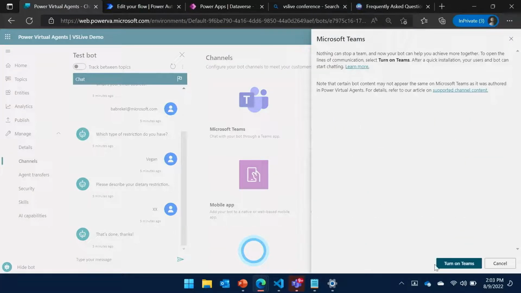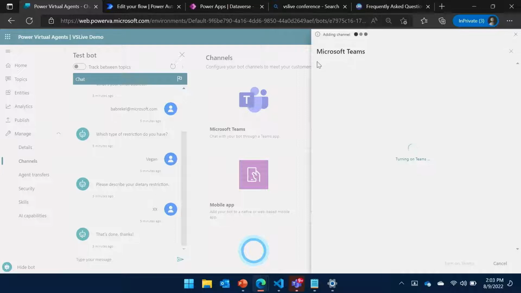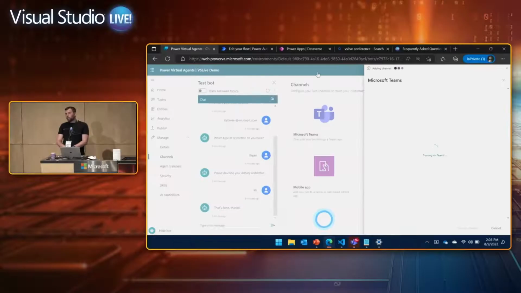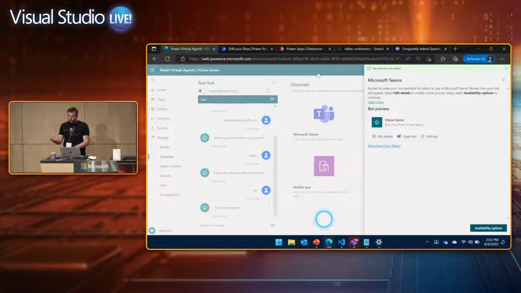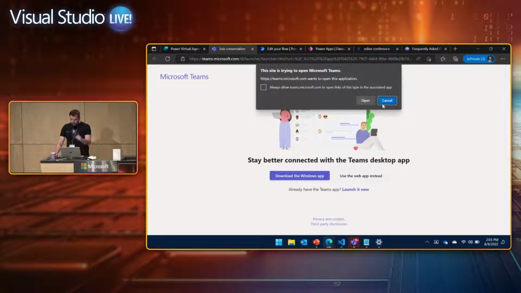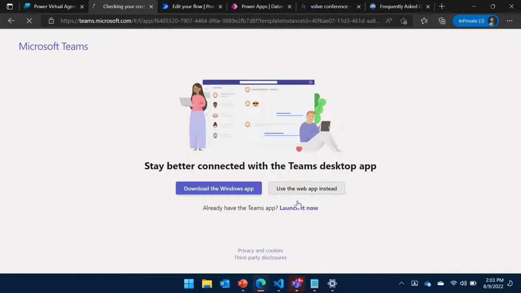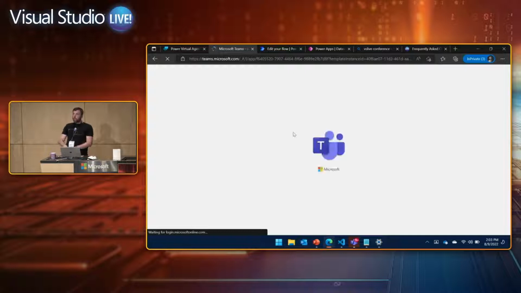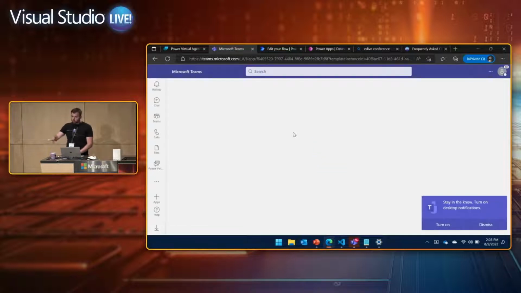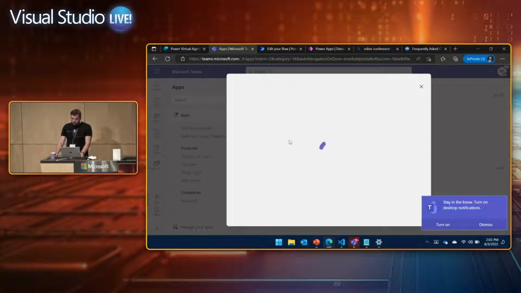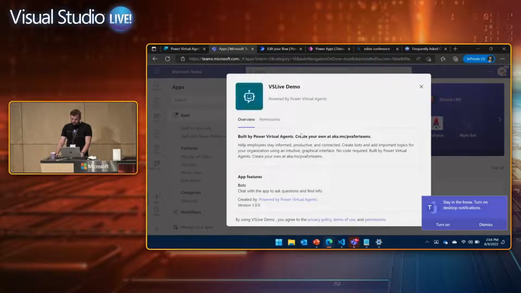But I can also put it in Teams. So what I do is I turn on Teams. And what this does is it'll go communicate with, it'll basically build up an app manifest and do a bunch of other stuff. But I can directly use it. So I'm currently signed in with a different account, so I'm going to cancel this and then say use the web app instead, and then hopefully be signed in on the same demo account. But it basically already built a Teams app and published it into Teams, and all that stuff happened under the hood while that spinner was spinning. So now I have a full-blown Teams app via slide demo.